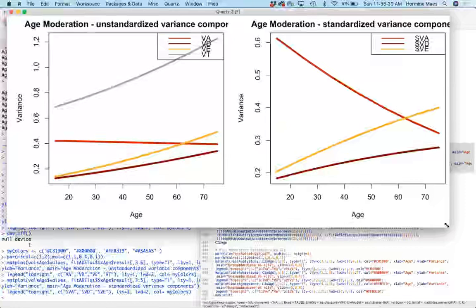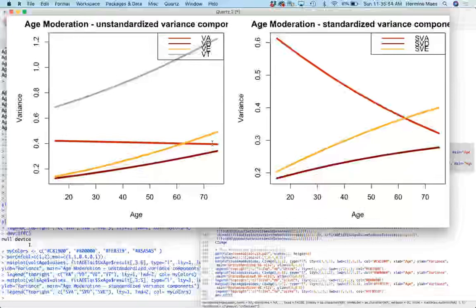So on the left here, we have the unstandardized variance components. And as I was saying, this is basically just using those values in the table in this plot here. We had a huge increase in variance of BMI that is primarily accounted for by the yellow line here, which represents the unique environmental variance, and to a lesser extent by the dominance genetic variance. But if we look at the unstandardized estimates, you see that actually there isn't an increase in the additive genetic component.